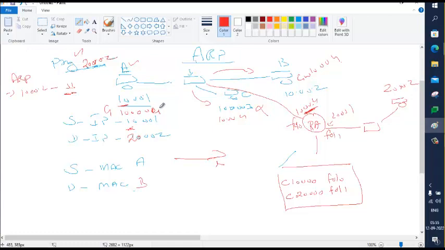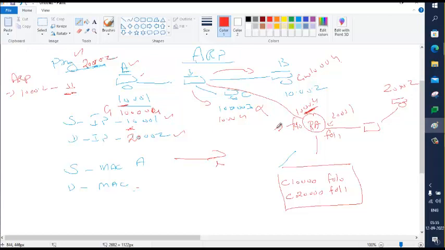It will first see the IP address of the ICMP packet, and that will never change. But the ARP request is going from A to, sorry, A to this router.